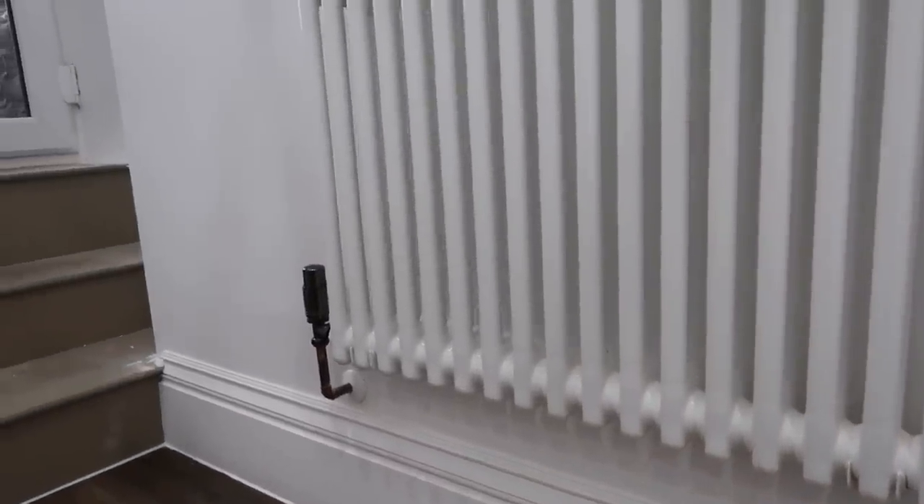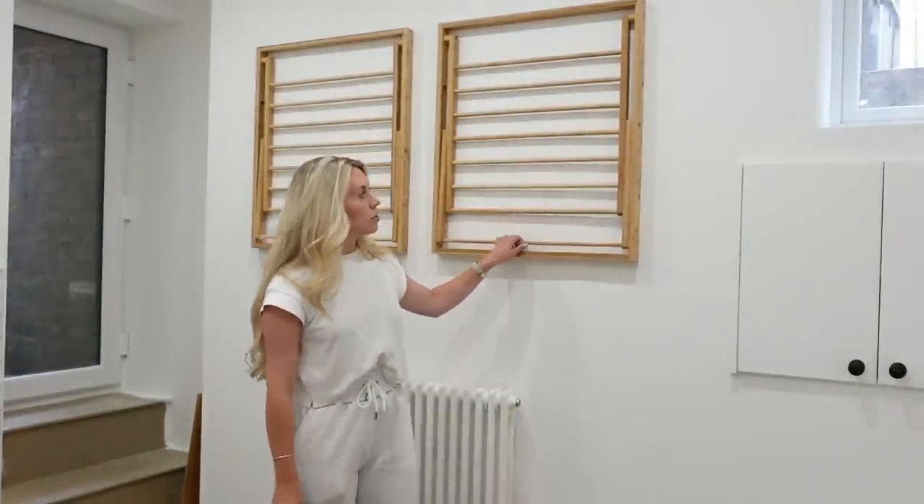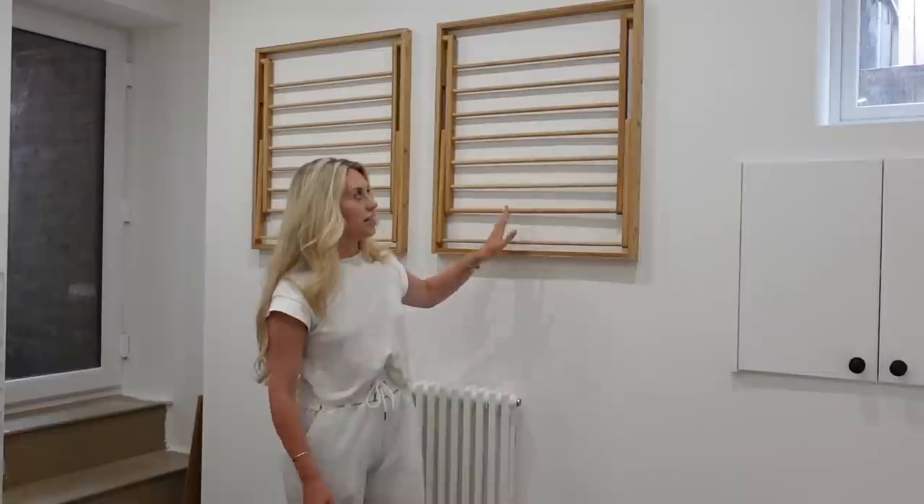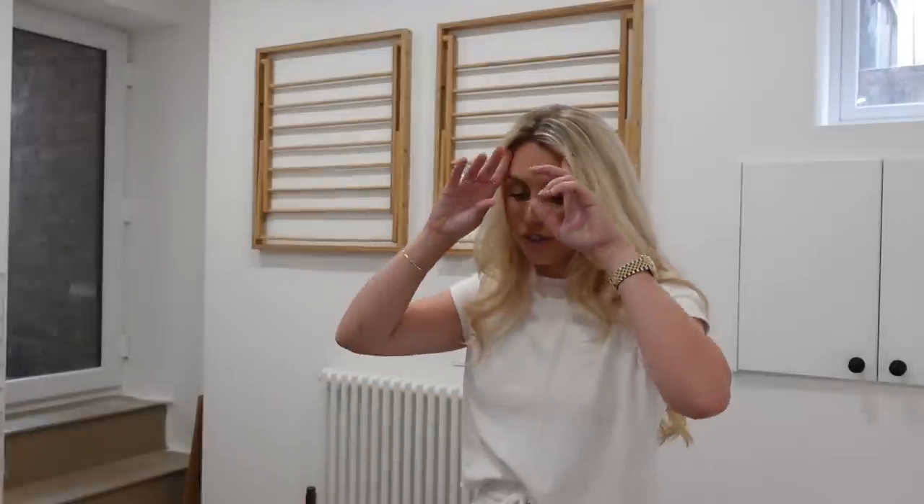We continued the theme of column-style radiators from the top two floors down into this basement as well. The paint on all the walls is from Coat and it's in the colour Screenshot. From this side of the utility room, you can see I installed these dryer wraps from Søstrene Grene in Manchester — really handy to lift up and hang clothes that aren't suitable for the tumble dryer. This is our back door — I wanted a glass panel to allow as much light in as possible. We also had a little hatch built in. For the flooring, I wanted it to be 100% waterproof, so I went for Firm Fit flooring — an easy click LVT system in a dark ashy colour called CW1683.